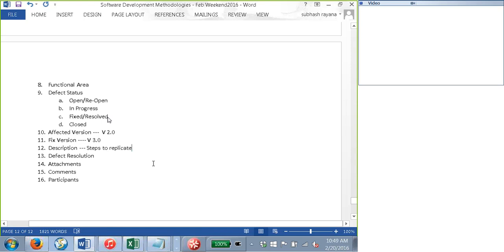So all this information will be documented in detail in the description. Here I probably explain the difference between summary and description. Summary is just a high-level one-liner which describes the issue, so by reading it I know what the issue is. But how to replicate it, how you identified it, all that minute level of detail should be documented in the description. Any questions? I think someone was asking about the difference between summary and description. I don't know who it was.